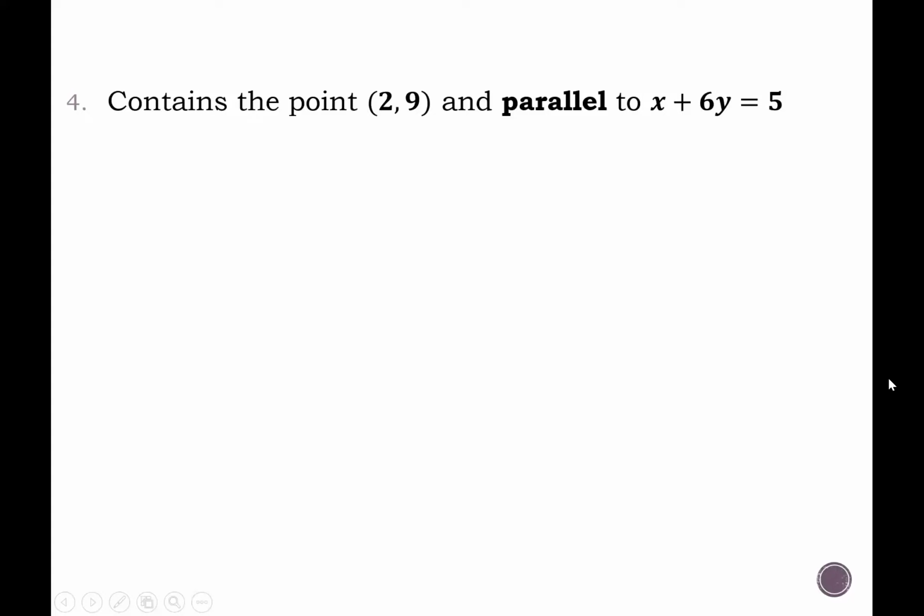When we're dealing with parallel or perpendicular lines, we do need to remember some information about slopes. Parallel lines have equal slopes. So whatever the slope of this first line is, that's the slope we want as well. But I don't know the slope. I just found it from the graph. Negative 1/5 is what I think it is based on my counting on the graph. But let's figure it out from the equation.